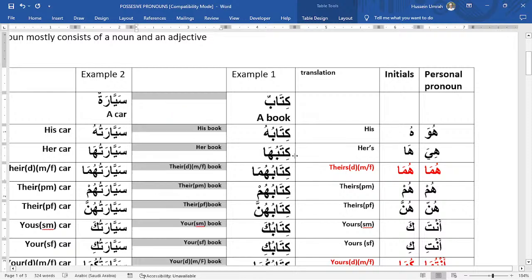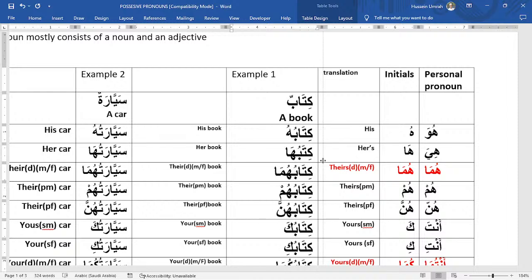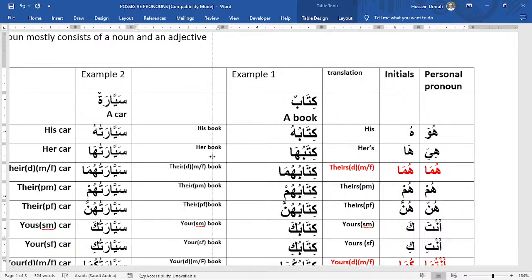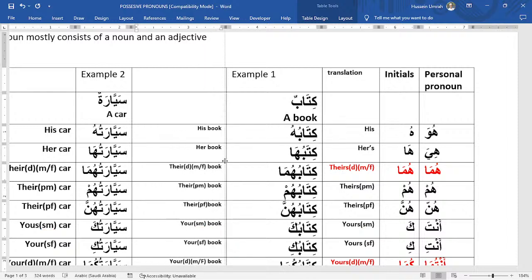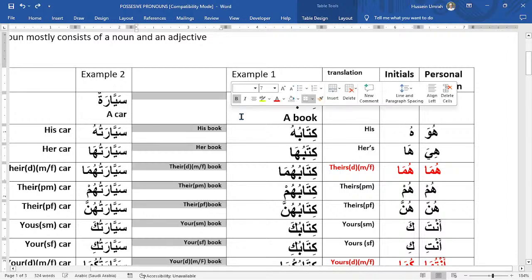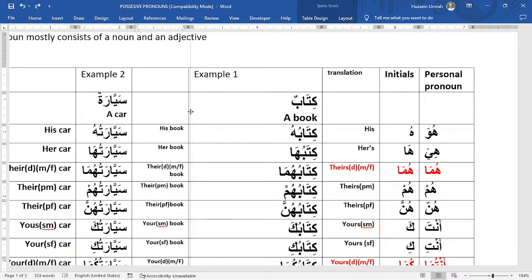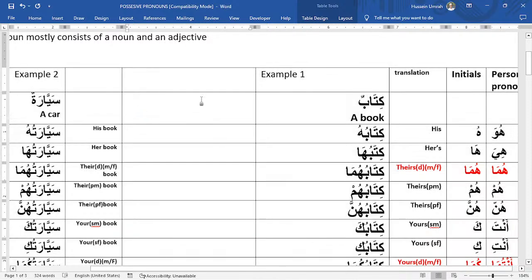Nitavuruta hivi kidogo. Then hapa, I want to add another one. Oh my goodness, what have I done now?